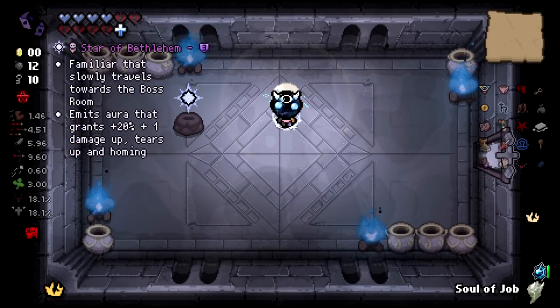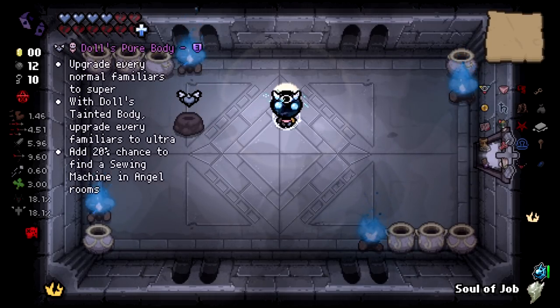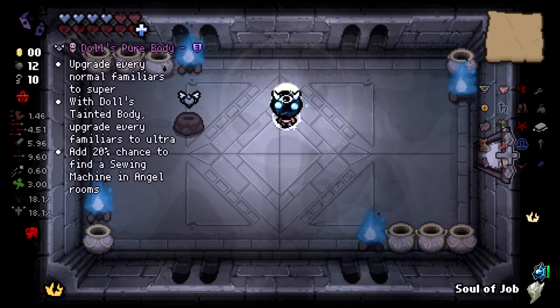But like, how sick would it be if Sacred Heart was right here? Okay, fair enough. I'll give you one more. Upgrade every normal familiars to super.